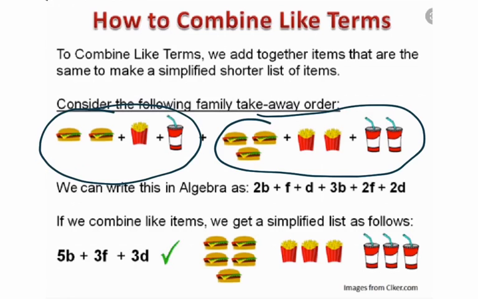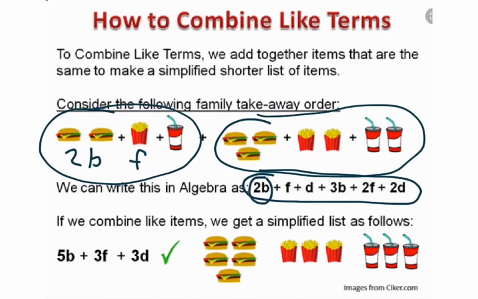Okay? Now down here it tells you how you can write this algebraically. You can say, well, I have 2 burgers, which is what it's saying here. I have a fry, and I have a drink. Now, obviously, I'm going to add all these together because at the end I'm going to have them in my hand as my order. So I'm going to have 2 burgers plus a fry plus a drink, and that's what it's saying right here. It says 2 burgers, a fry, and a drink.